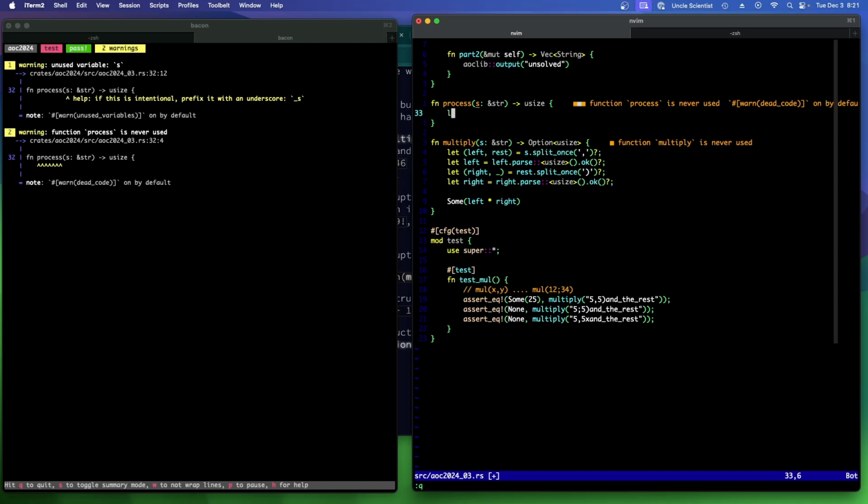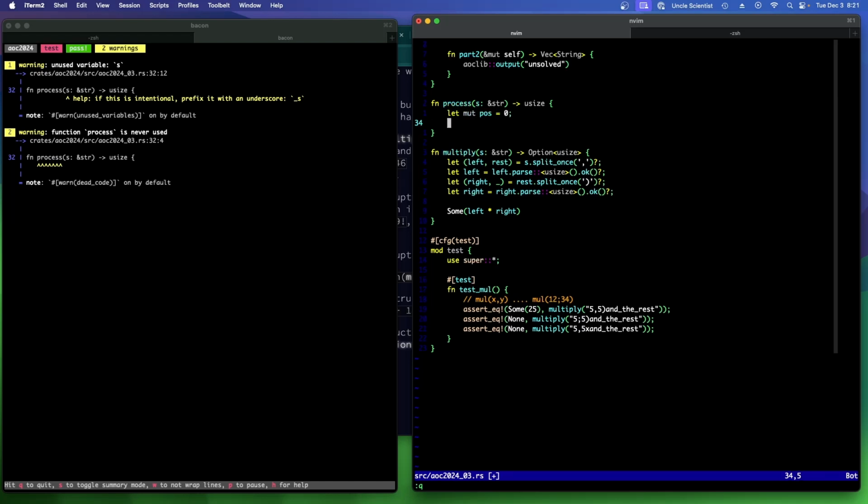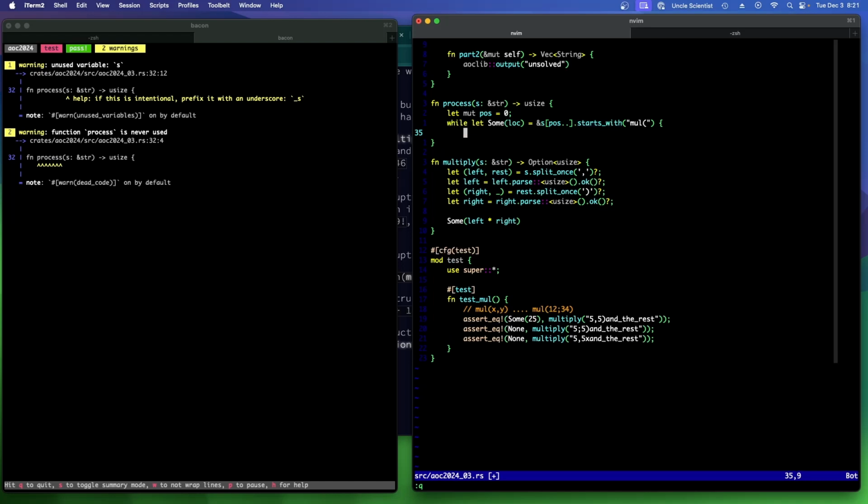Okay, so now we're going to start off at position 0. We're going to find, while let Some location is equal to s of pos dot dot starts with mul. Then we're going to find out if we can add, let value equals multiply.